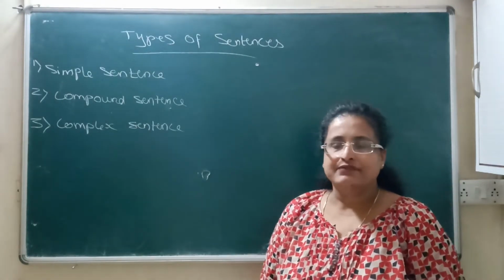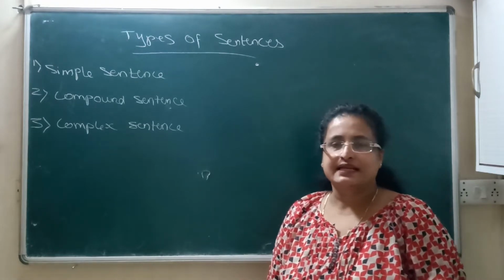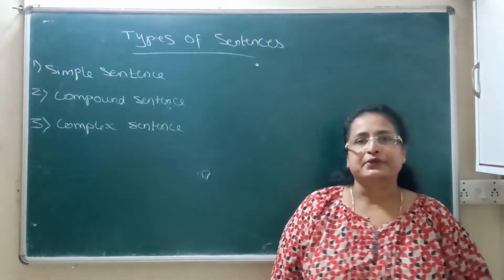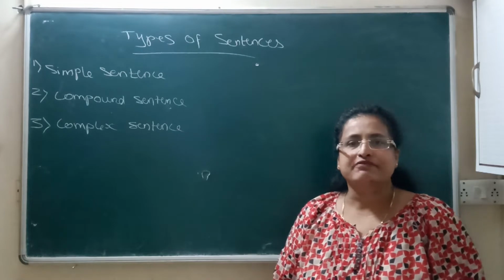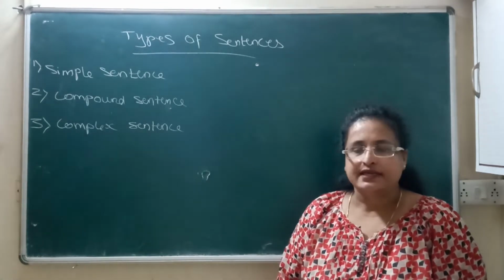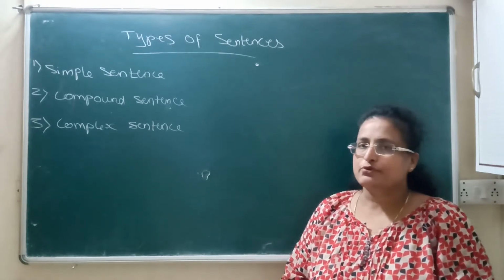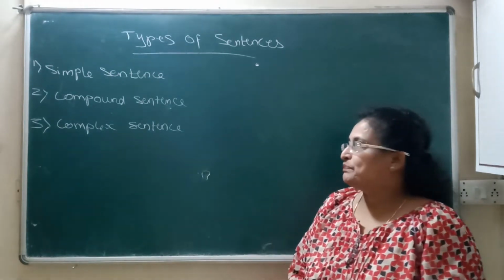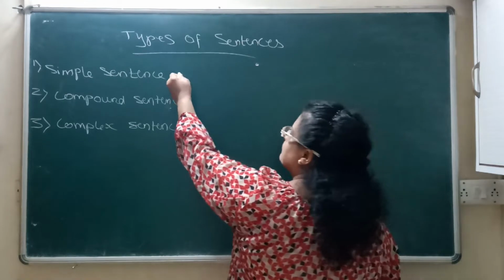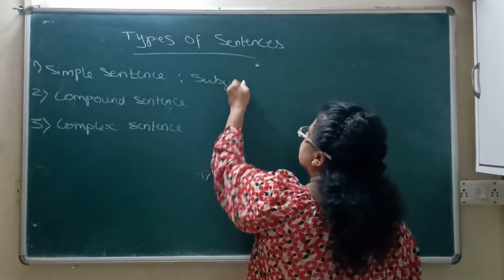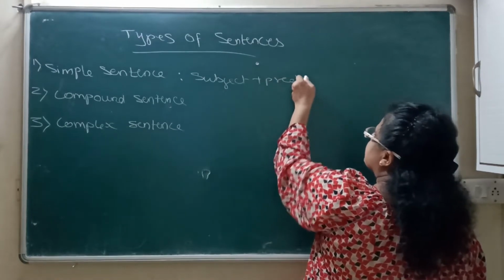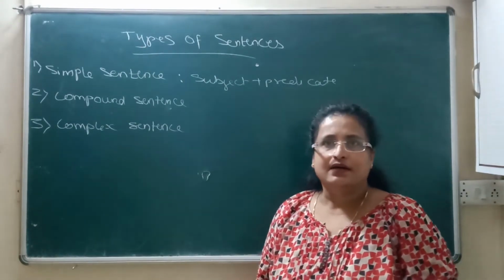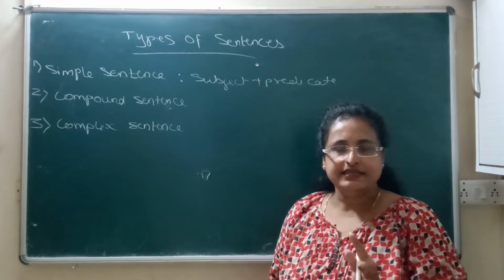One by one we will learn, and we will take up all the possible questions that can be put up based on this particular topic. See, now simple sentence. Yesterday I explained to you that a simple sentence has just one finite verb, containing a subject and a predicate. Those who have missed the lecture, please go through the first lecture on the sentence and then take up this video. See, now a simple sentence is made up of subject and predicate. Alright, that's it. A simple sentence means just one sentence, having only one finite verb.